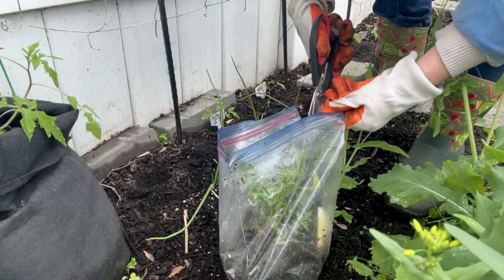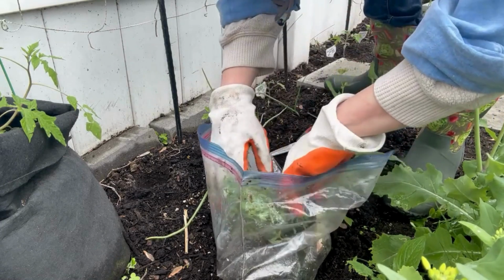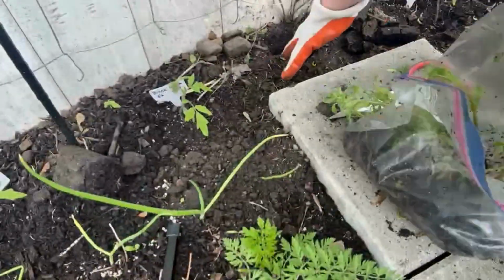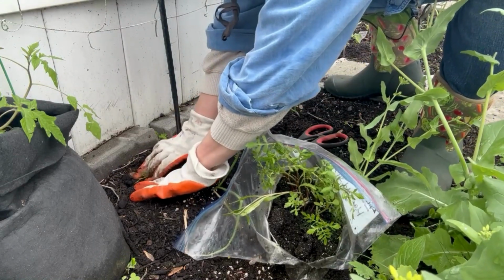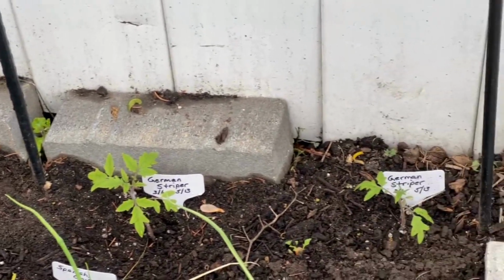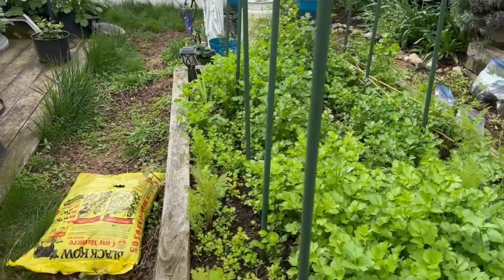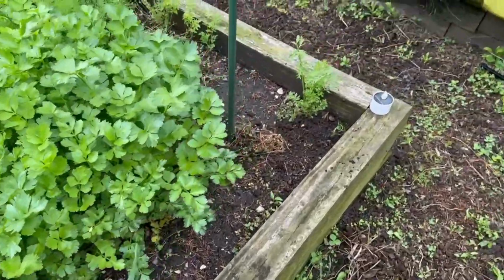Okay, so I'm going to cut this bag down the side here and hopefully be able to just grab what I need without disturbing the rest of them. All right, we got a little tiny one right here. Okay, the marigolds are now in amongst the tomatoes, and these are going to be my slicing tomatoes. And even though I haven't amended this bed yet, I'm going to be clearing out some of the celery, and this is where all my sauce tomatoes are going to go. So in order to have marigold, which is a very nice companion plant, I went ahead and put them in here on each of the four corners.